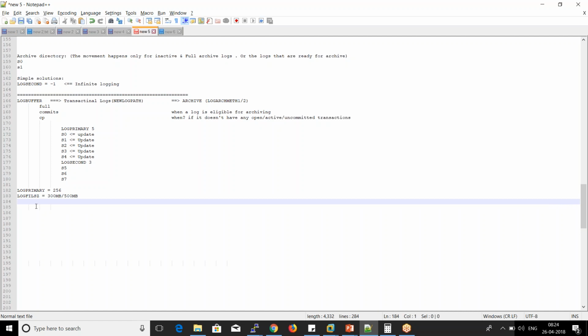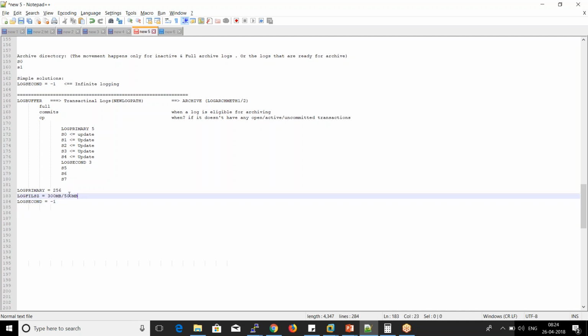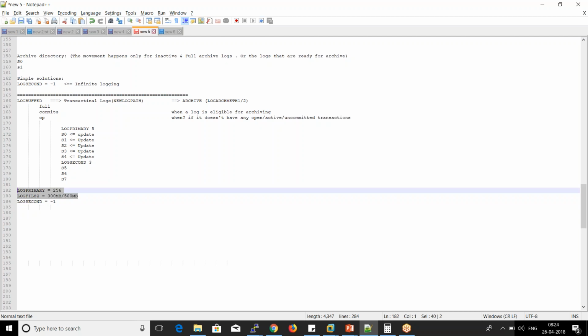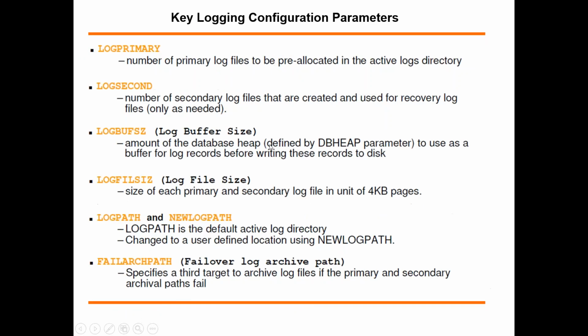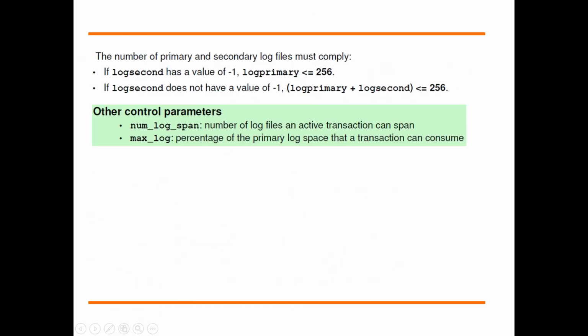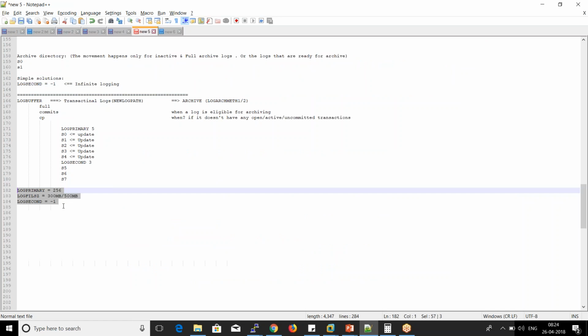Just leave log second as -1 if you still want to play safe, so that even if some transaction goes beyond these limits, you still have infinite logging. And there are two more parameters here: number of log spans and maximum logs.